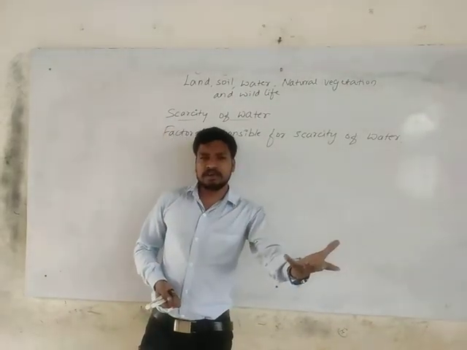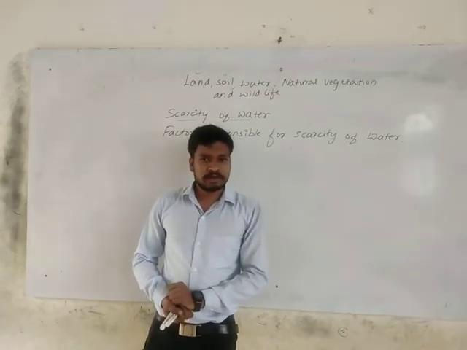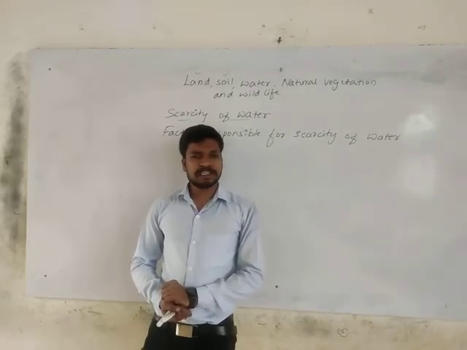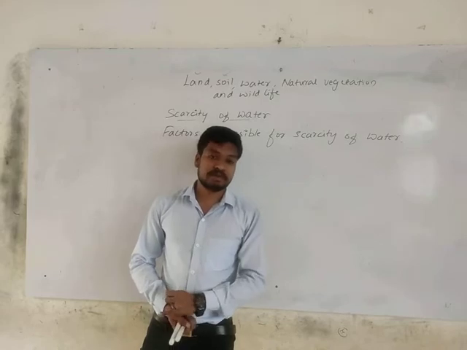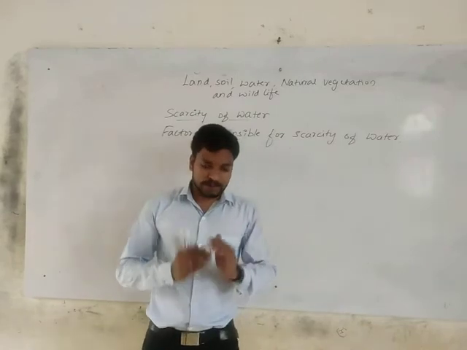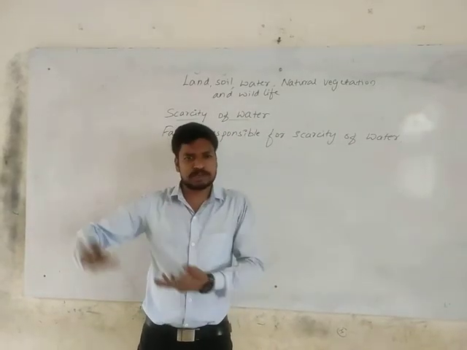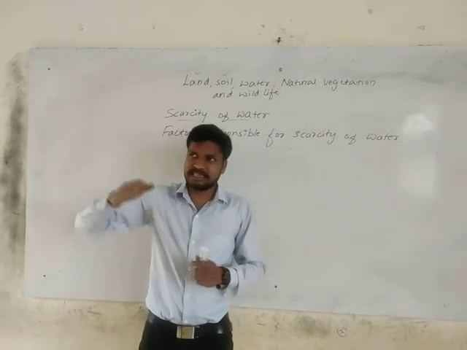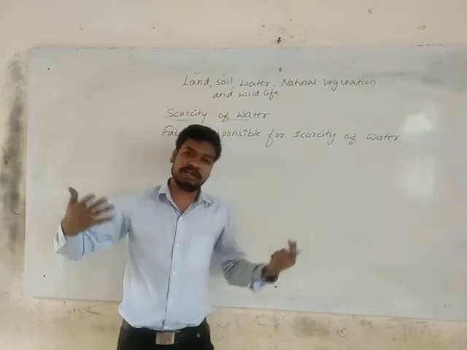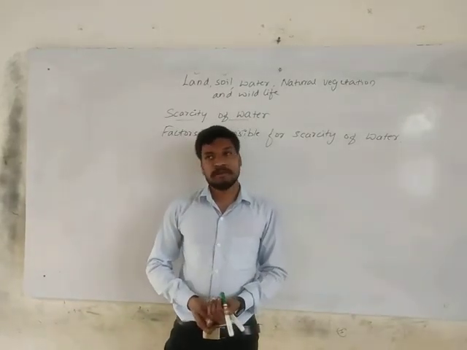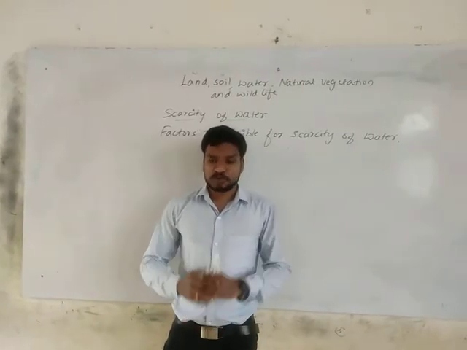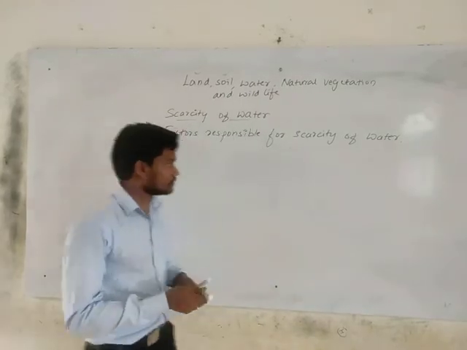Why are we making use of water more? Because of population. Population is the reason for every problem we are facing on the Earth's surface. As the population increases, the demand for resources increases, not only for water but for many other things like land and soil. That's the reason we are facing scarcity. So the first main reason is population.